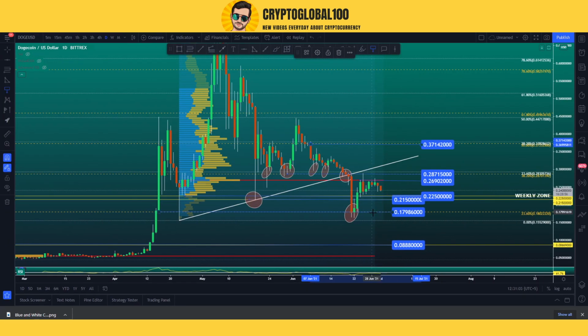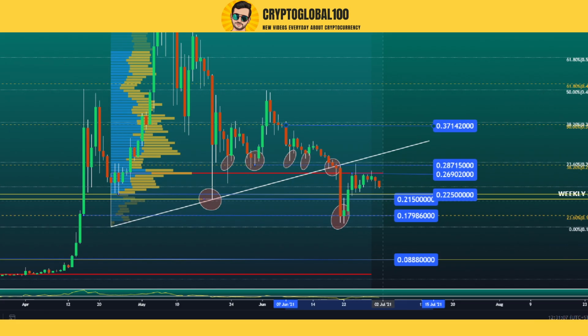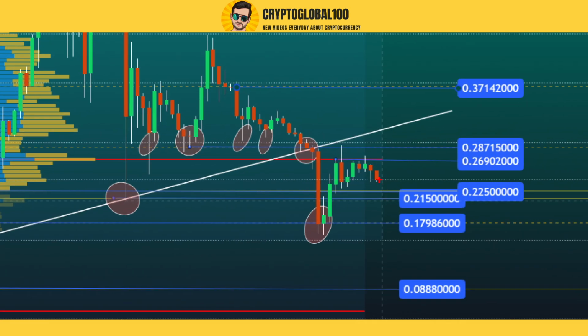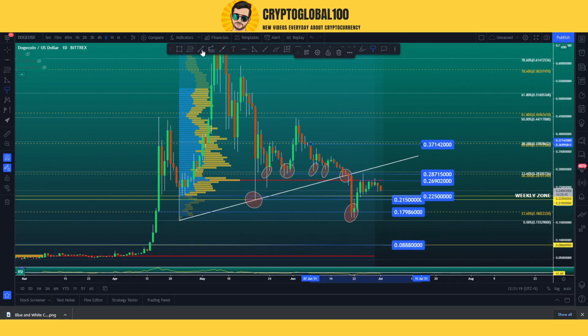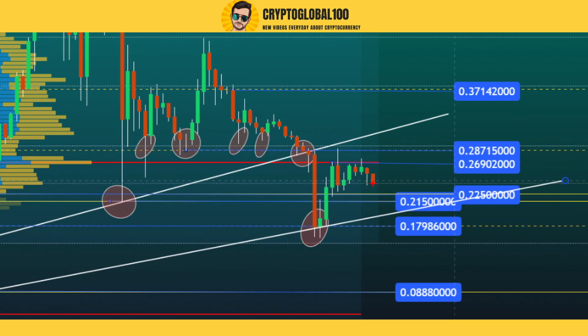Here you can see, we have this one as the second support right now. So I would be thinking that the price right now, this candle showing a lot of selling on the downside. If we take a look here, let me draw another trend line from this area. For example, if we take this as our second trend line, the price might be bouncing to this area, 0.12215, and from there it can bounce up.